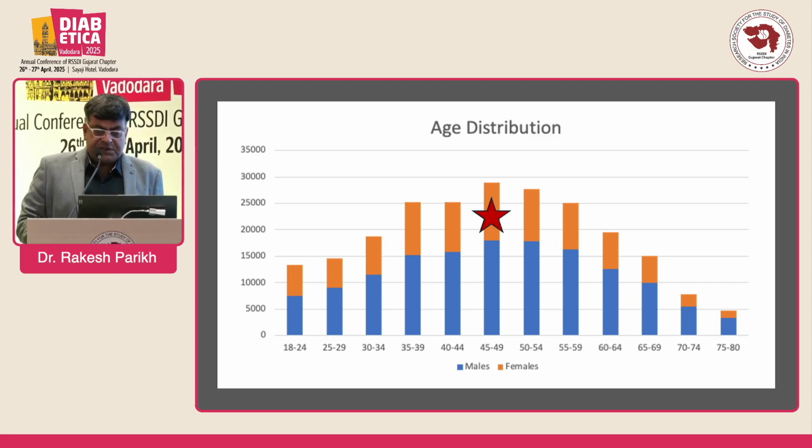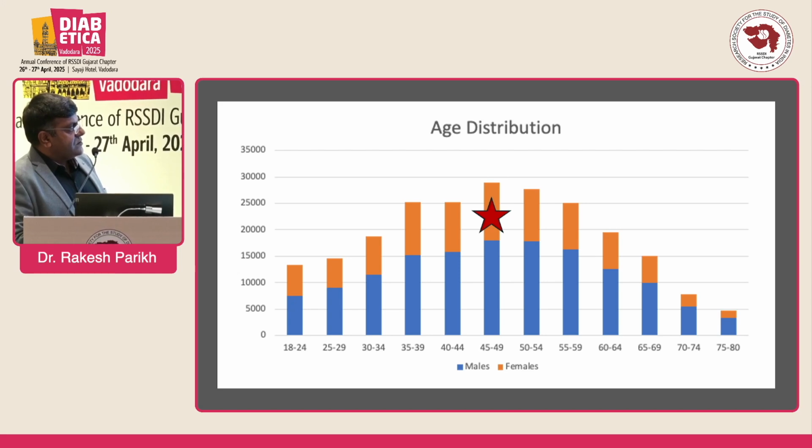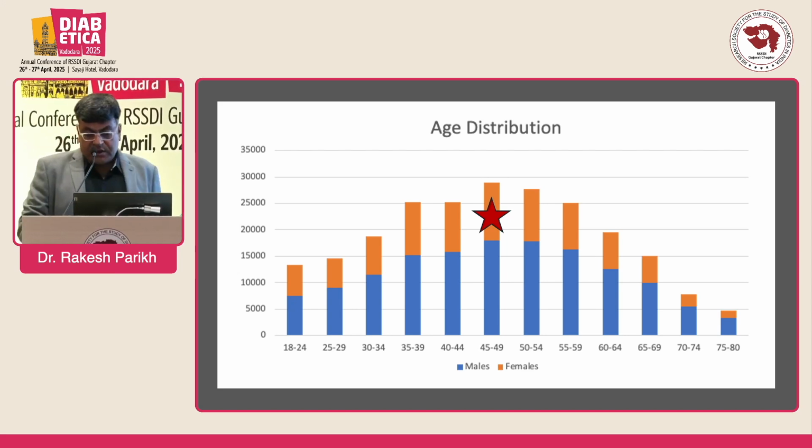This is the unpublished data from the Defeat Diabetes campaign that we did a few years back. Many of you were participants in that campaign, and this is the age distribution curve of the data that we collected. Here the peak is again at 45 to 59. You are having individuals with type 2 diabetes even at the age of 18 to 24. These are males and females.